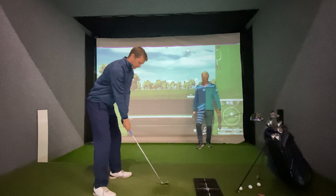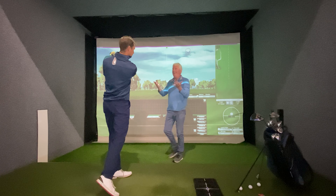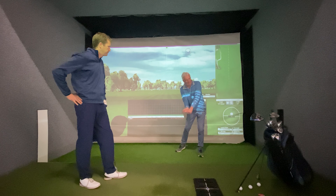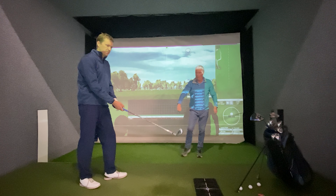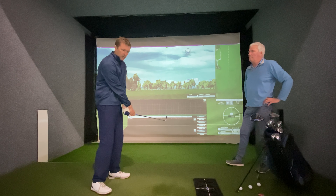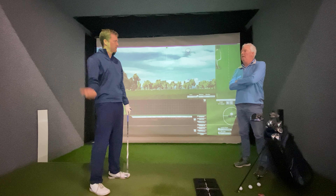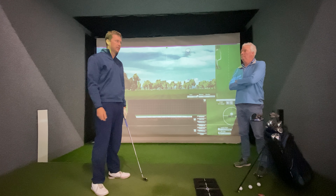That looks really good - everything's low down. Looking at Dustin Johnson and how low through the ball he is, he's got that lovely release. His right hand has released that energy and it's transferred into the left hand. In the last couple of weeks I've found that feeling of really loading the club and then really releasing it. Before, the whole body was trying to create pace, whereas now it's much more relaxed up here and it's just loading and then releasing.